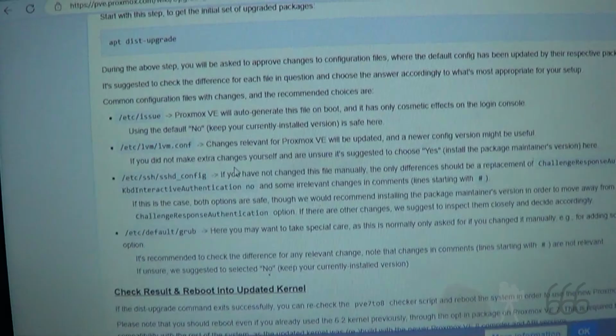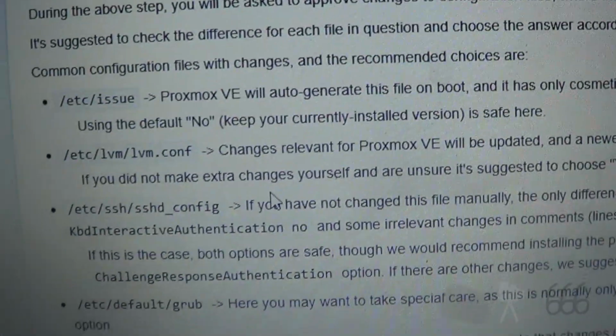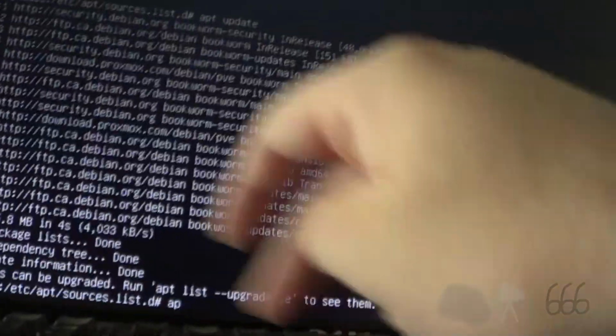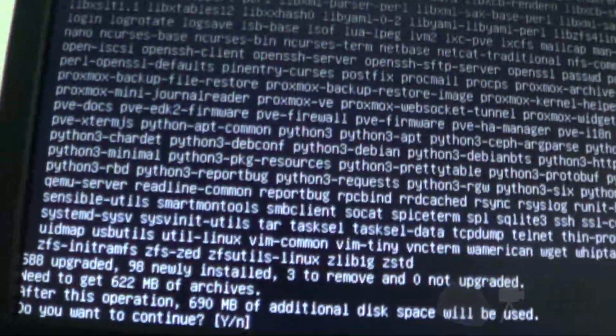That's wonderful. You know, it's almost as if gravity's not a thing. Anyway, I'll have to take care of these files when we do actually run the upgrade, which we will do right now.